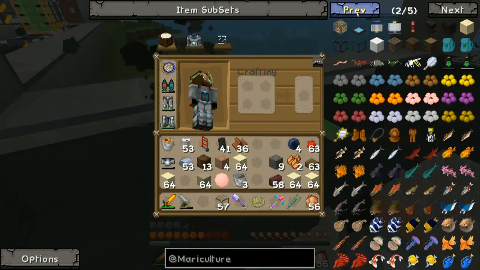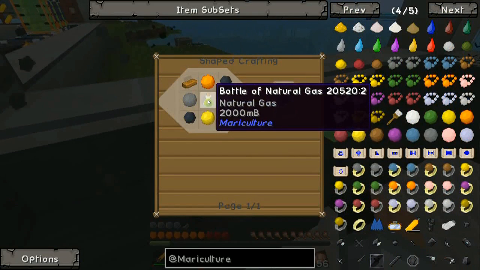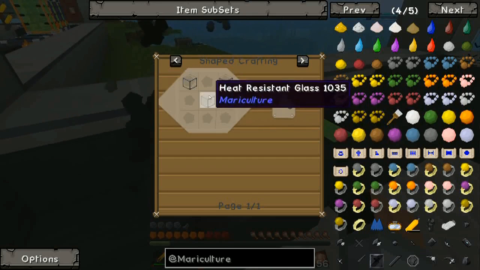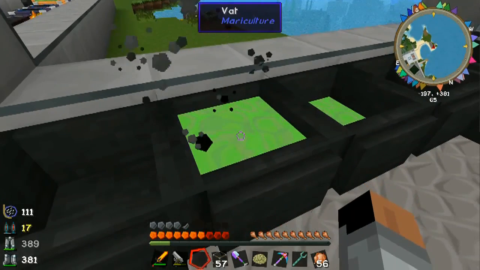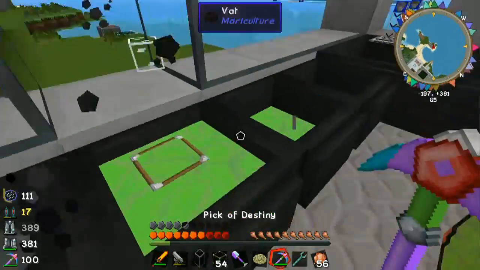But looking back at the recipe, where's the diving suit? There we go. We want neoprene, so we need a bottle to fill the natural gas in, because only those bottles will hold them. And this is 3 heat resistant glass for 3 bottles. And heat resistant is quicklime plus molten aluminium and some glass in there. Some more glass in there. See, we already got the heat resistant glass out.